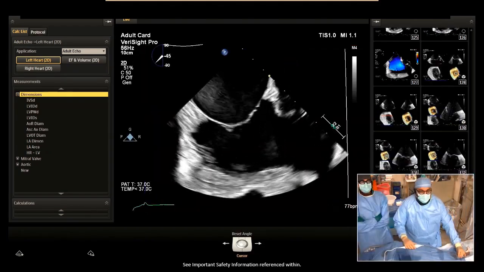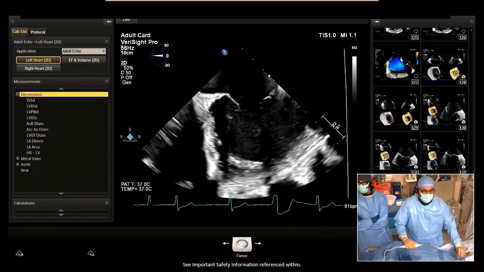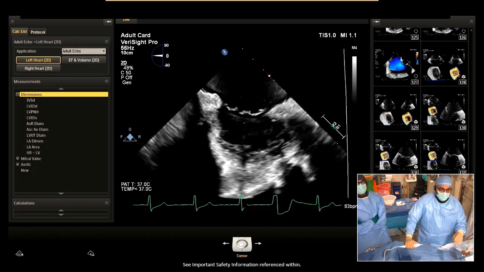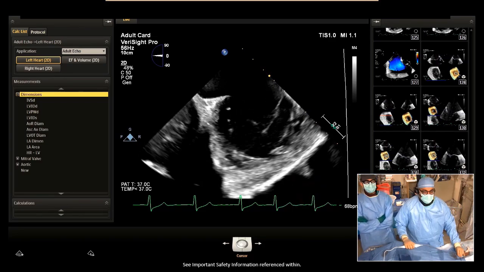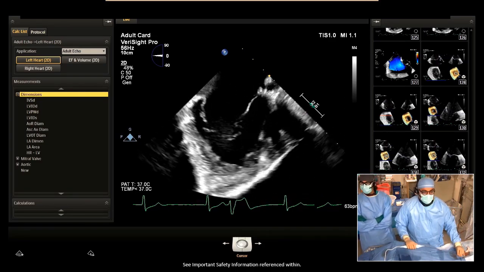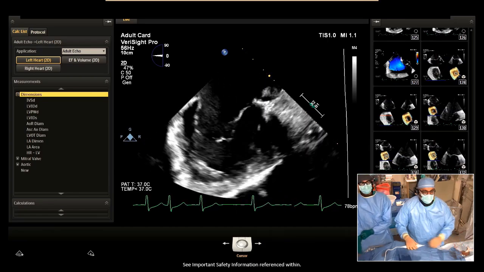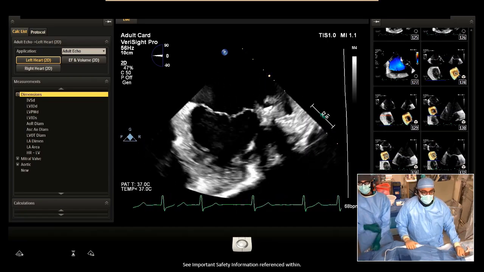And just for illustration purposes, so people understand 3D navigation versus what we just did. What we just did was classic MPR. Now we're going to do 3D navigation. And so basically I'm going to pull the ICE catheter back just to reset. I'm going to bring the ICE catheter in. So now we're going to go ahead and optimize my 0 degree view. That looks about the best I can do here.